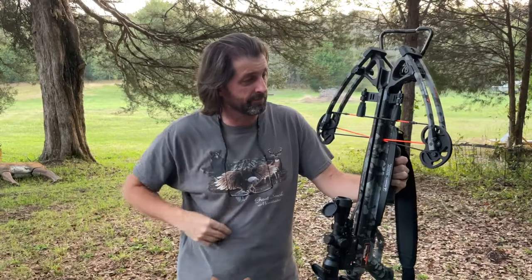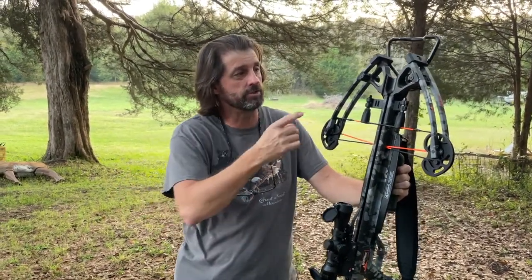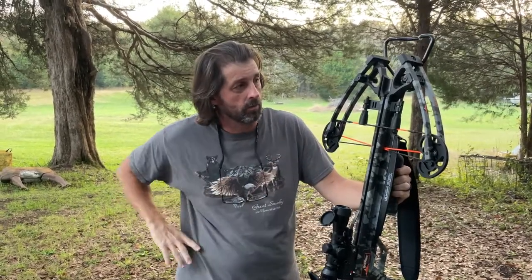Although a bit unscientific, you can see from the sound waves that were recorded here the difference in the two shots. All right, there you've got it. We got the string dampening system on the Wicked Ridge M370. Again, that's the HCA-148 model of string dampening system for this crossbow.